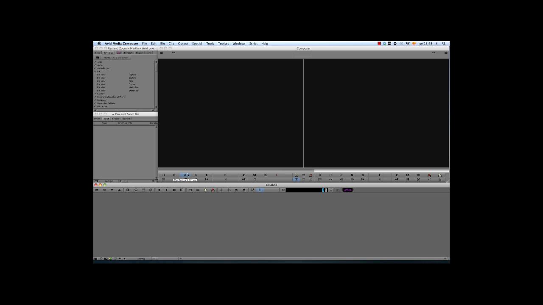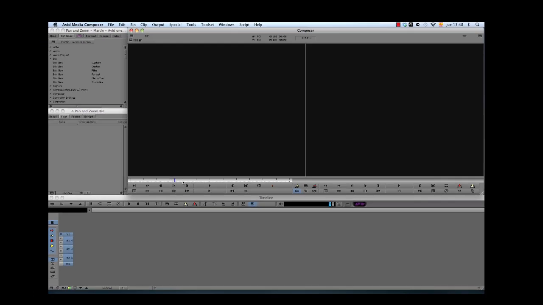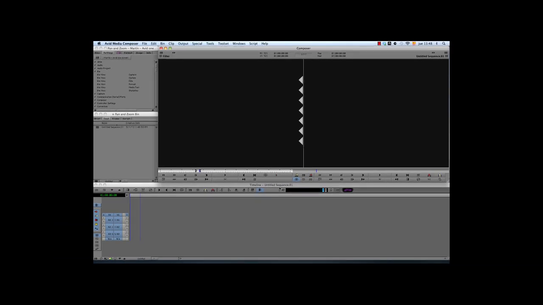Now, normally the best idea is to do it on a filler, but putting a filler in the timeline when there's nothing there is not possible in Media Composer. If I go to filler, load filler, and select any time, it doesn't matter how long, and I try to splice or override it, it won't let me, because you can't have filler at the end of the timeline. In this case, there's nothing in the timeline, so it is basically the end in some form.